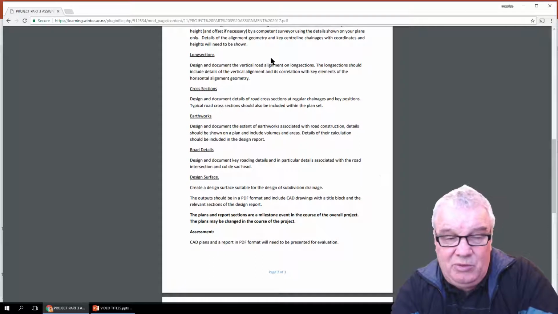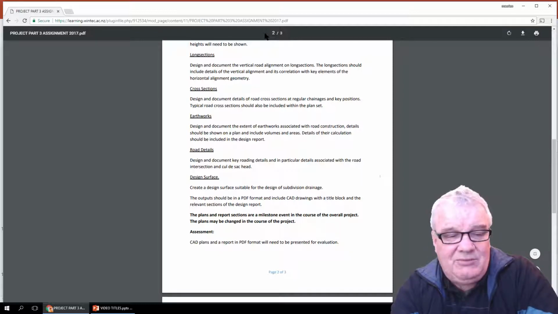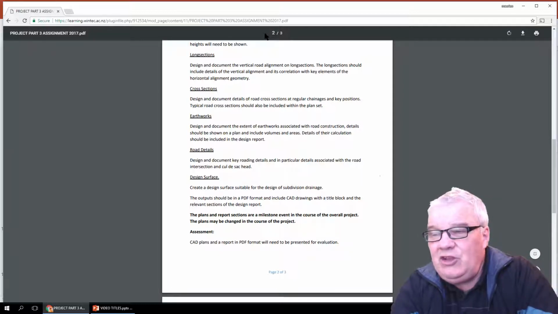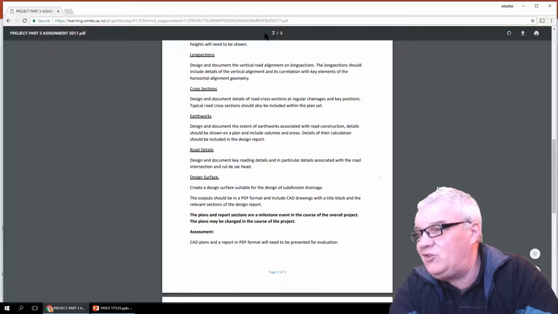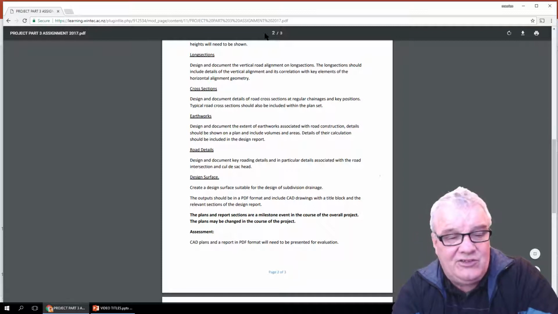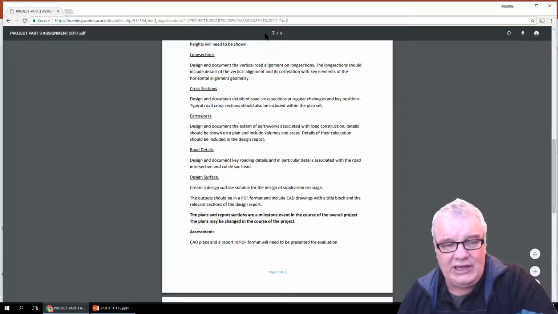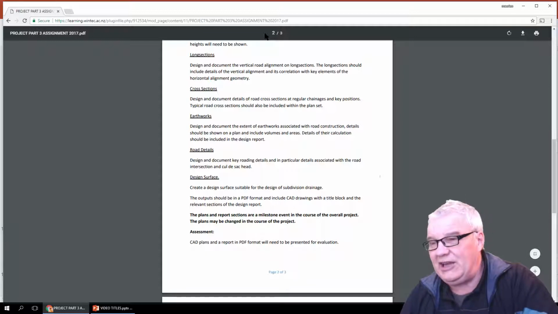Details in there again, and reports of volumes and areas and things like that that are generated by the software need to be kept for reporting purposes. Road details: so in some of the areas such as the cul-de-sac head and the intersection, details may be necessary of the detailed plan showing the set out associated with road intersection and cul-de-sac heads. So these are areas where you might need to just have a drawing at a larger scale so that we can work it out and show some aspects of drainage, that sort of thing.